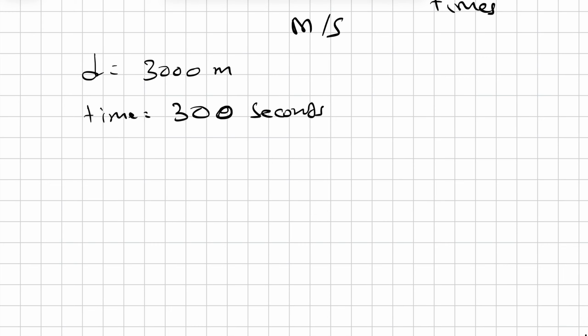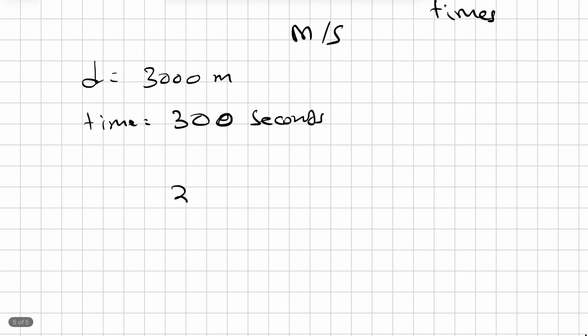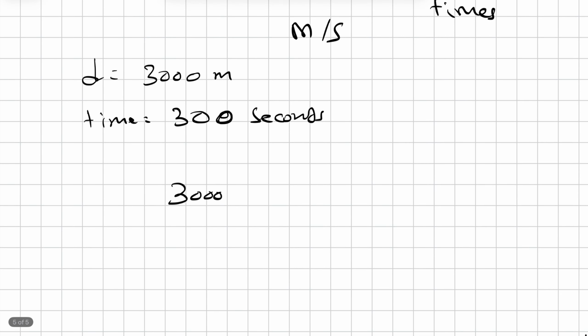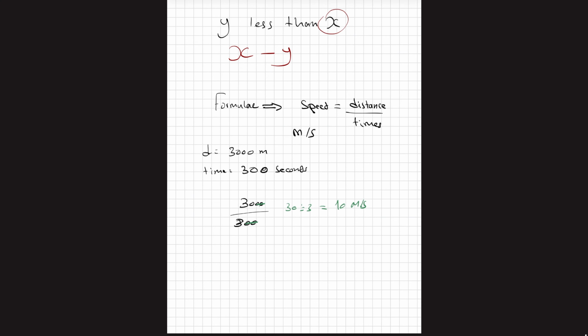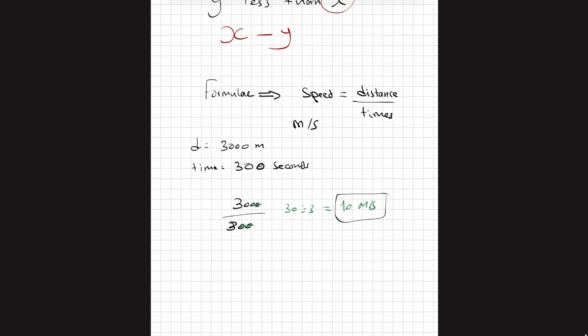So I'm just gonna do my formula. Distance up, time down. I'm going to cross my zeros, as you can see here. I'm just going to left with 30 over 3. And 30 divided by 3 is actually just 10. So it's meters over seconds. Sometimes I'm going to give you more difficult numbers that you might need long division to solve, but we already covered that in past videos. So that's the speed, 10 meters per second, which is really cool.